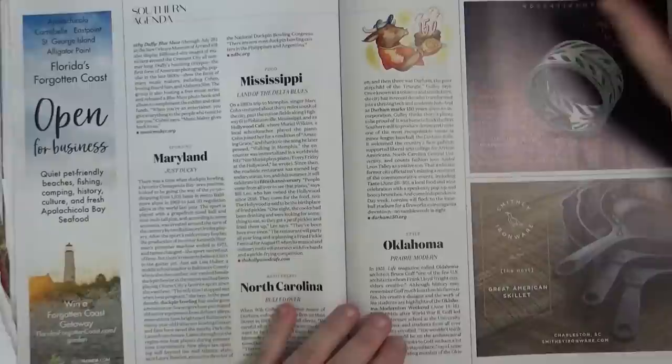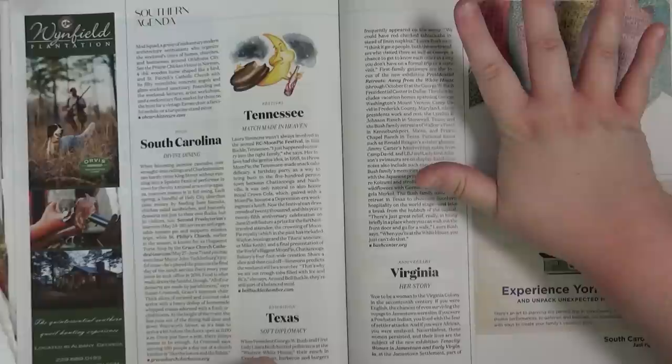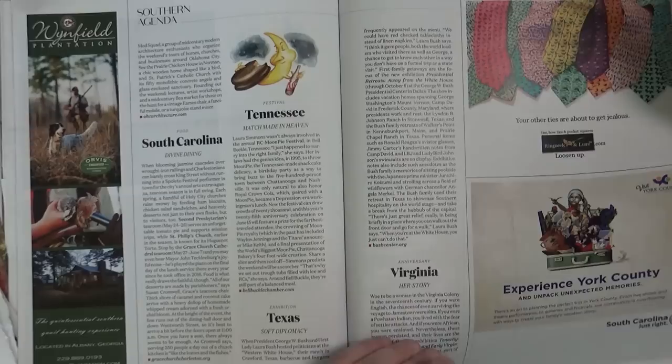Okay, what's in Tennessee going up? Moon Pie Festival. RC Moon Pie Festival. Oh my gosh, I love going up to the Moon Pie Factory when I'm in Chattanooga. Oh, yes. Or the store there, and they have them in all the different flavors and stuff. That is fun.